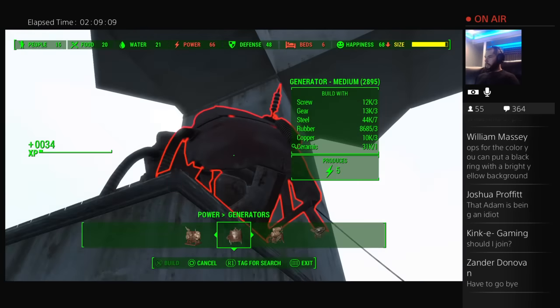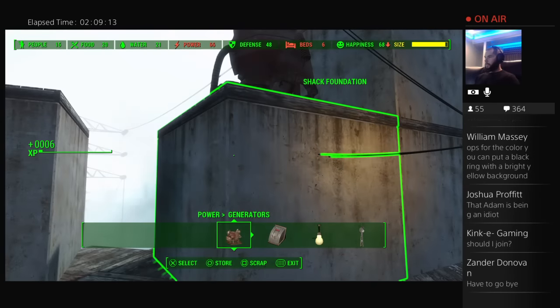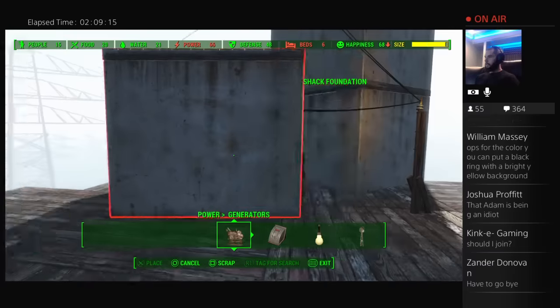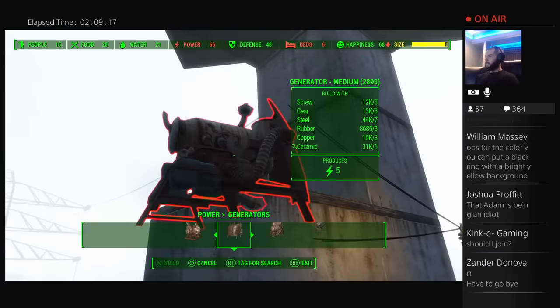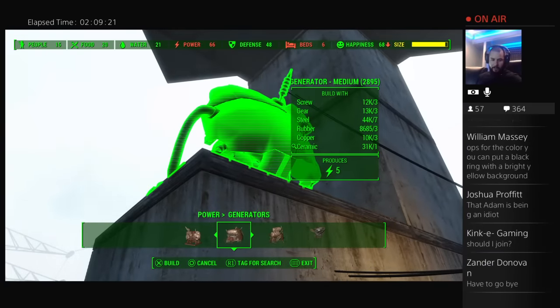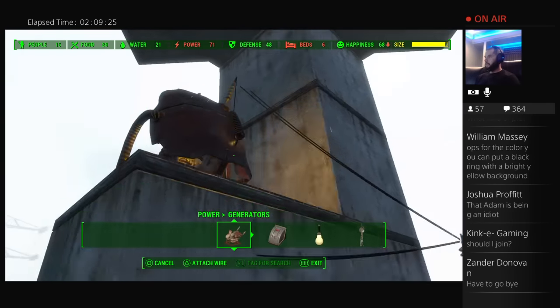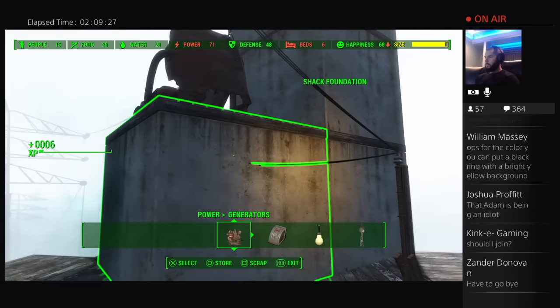Cool. So wait, we're using... So you need 40 generators, you said? Is that how many I need? Or should I do the big ones? This trick doesn't work with the big ones. No, it would totally work with the big ones. I'm sure this works with pretty much anything.